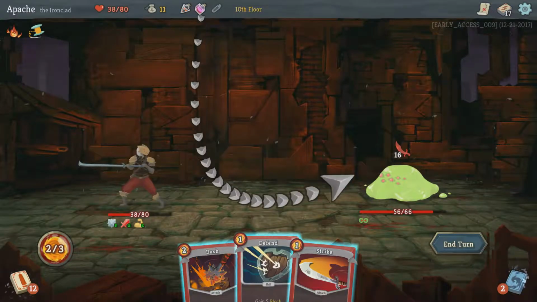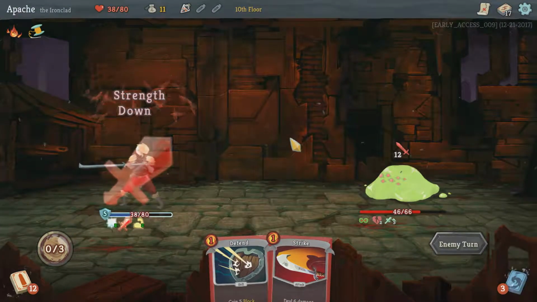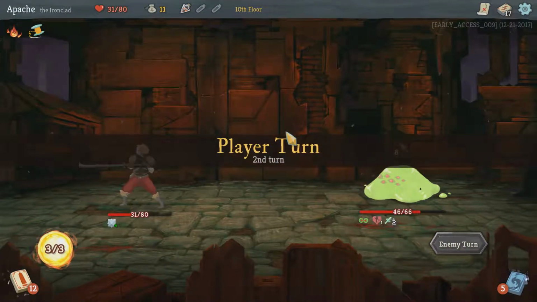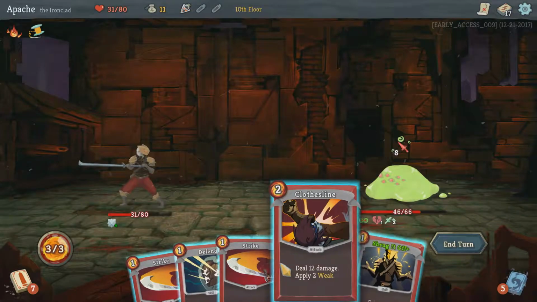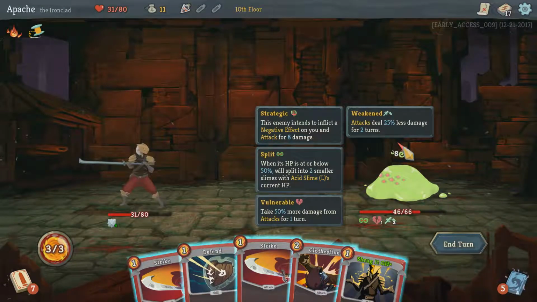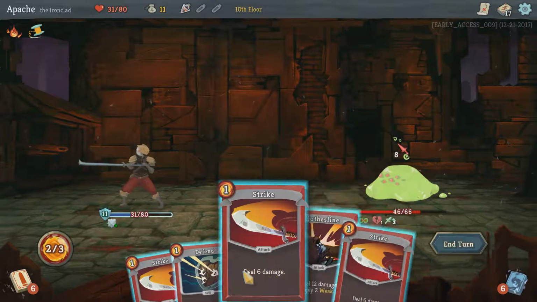I think I need to use that potion on him. That's down to 12. Apply 2 vulnerable. I should have done that one first. Oh well. So he's done 7 damage there. Down to 31. He's going to do 8 this time. However, I can draw a card there. I could apply 2 weak to him, which would take that down to a 6. Or I can do that. That would have done 12. This is going to do 12 anyway.